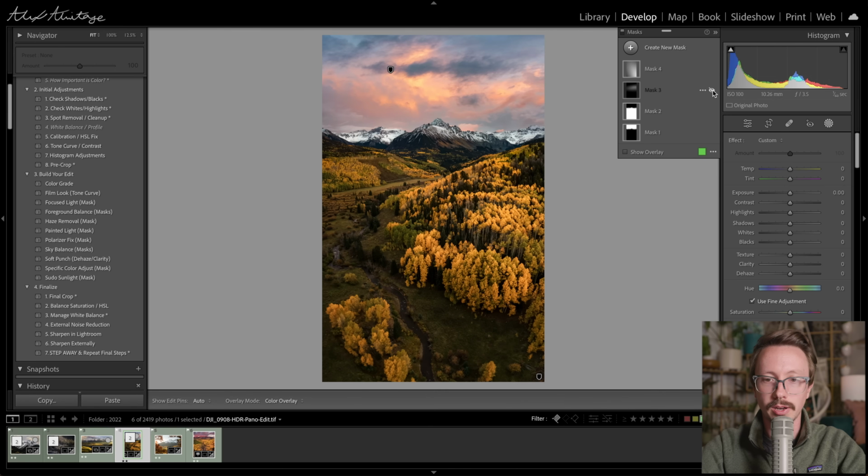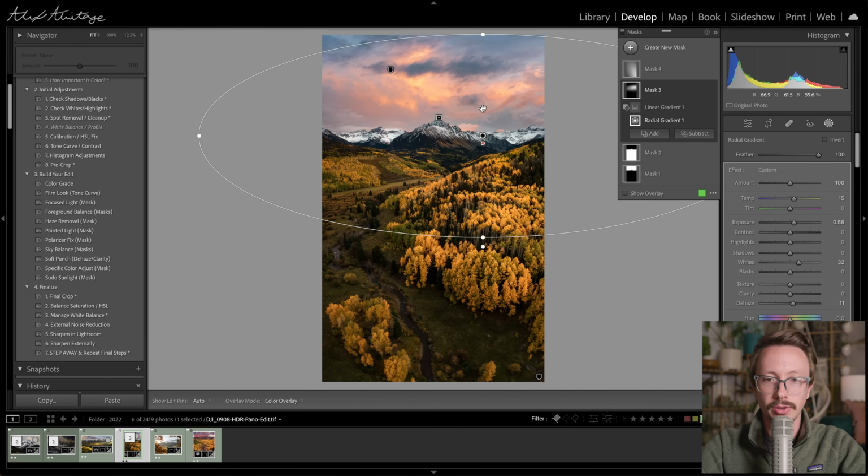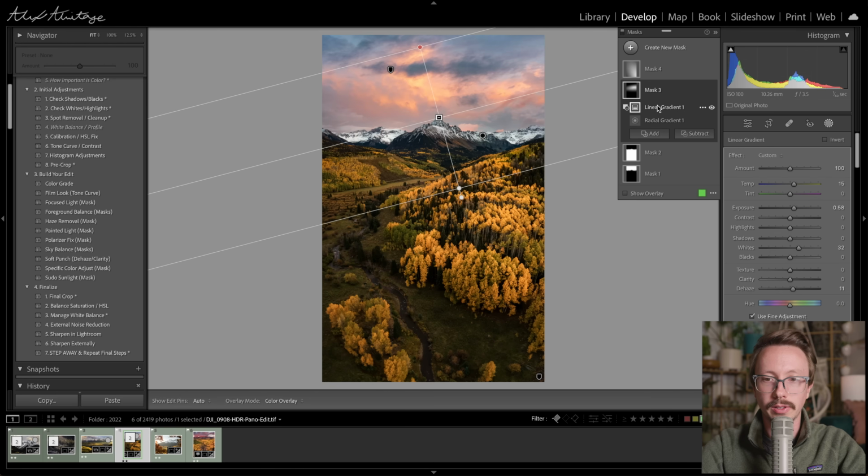Okay, a few more. Let me turn this one on and off. We actually have one coming from the right-hand side here, where I used a radial filter right here, and then a linear gradient here to remove it from the sky a bit so that it's a little bit more controlled, if you will. And it's kind of just creating a bit of light in a beam right there on the mountains. So if I turn this off, you really notice how much it's brightening up that section of the image and really adding a bit of emphasis on those mountains.